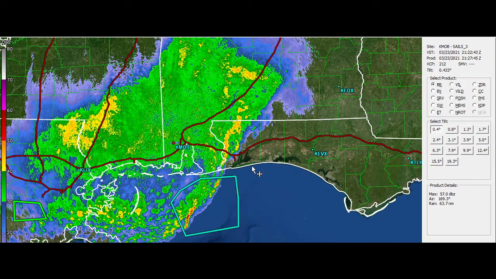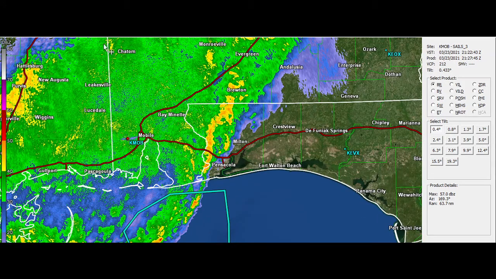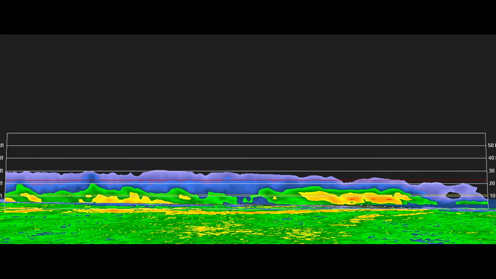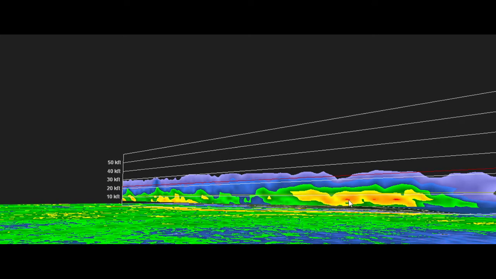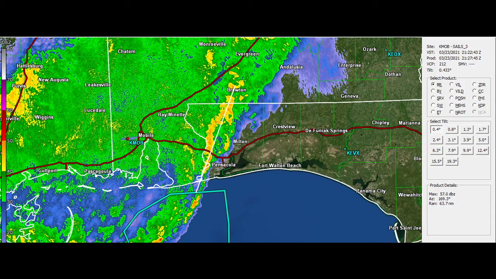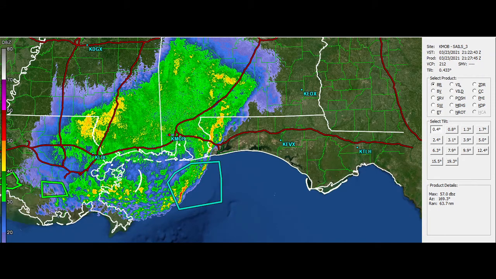So we get up into the Gulf Coast over Pensacola. We could do a cross section on these two. Get you over here. All right, there's the cross section on that one, and that is pushing 50 dBZ, still just under 10,000 feet, so we're just not quite there on the severe weather yet. With the sun going down, diurnal cooling is going to make it a little bit harder, but you do have that frontal system continuing to lift. You have the instability, so the diurnal cooling is going to weaken it a little bit, but it's not going to put it out.